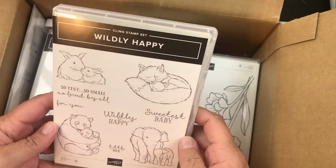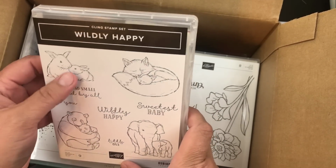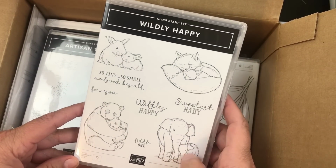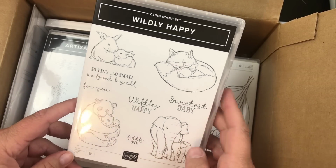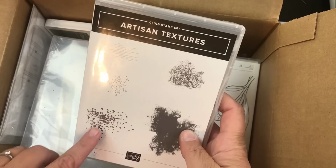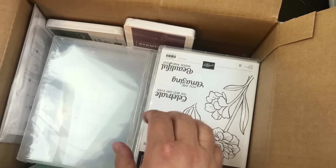I also got this Wildly Happy. Oh, I love these little fox and the elephants, the panda bears, and the rabbits are too cute too. But I just thought this is so sweet for anybody who is having a little one. And this could be a great little invitation card as well, for a baby shower. This is the Artisan Textures. So you know how sometimes you might want a little splatter or something on there. So it comes with little textures there.